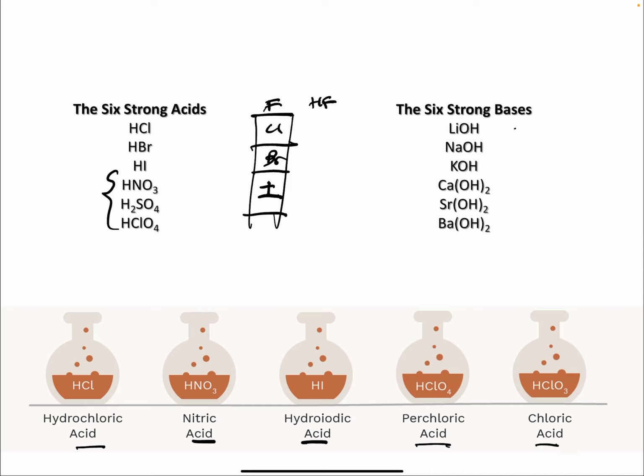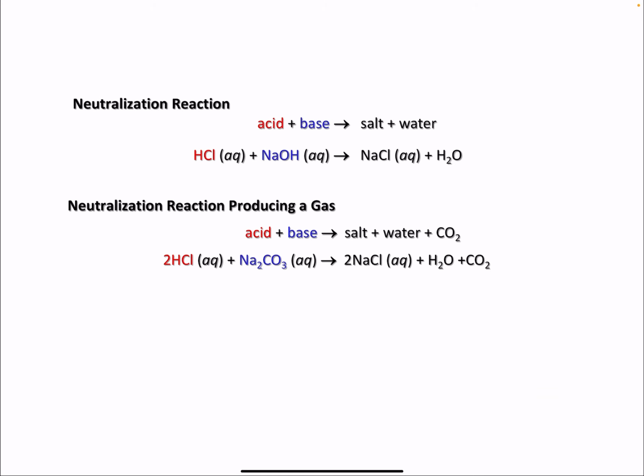The 6 strong bases all have hydroxide, so just recognize lithium hydroxide, sodium hydroxide, potassium hydroxide, calcium hydroxide, strontium hydroxide, and barium hydroxide. The 6 strong acids and 6 strong bases show up in questions like, which of the following is a strong acid? We already saw neutralization reactions: acid plus a base gives me a salt and water. We saw this too, that acids can react with carbonates or bicarbonates to make CO2 gas. And this is a critical reaction if you want to have science fair volcanoes.